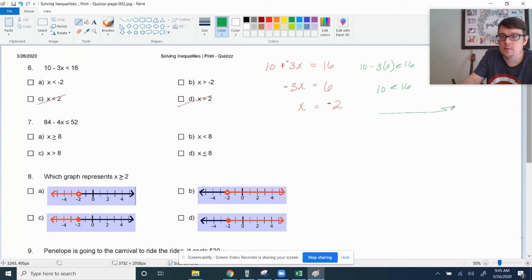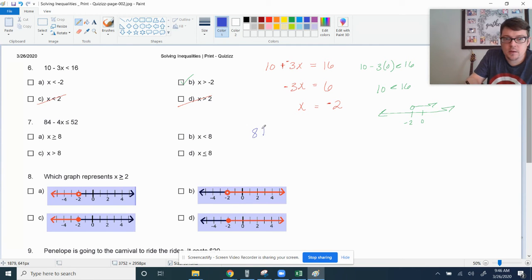So if you were going to graph this, you would have your border number at negative 2. 0 is a working answer, so your graph would look like that. And that is x is greater than or equal to negative 2. So that would be B for that one. A lot of people might choose A on that and think that that's right, but it is B. If by some means it says B is wrong, then this is a really bad assignment. I apologize. Just do what you got to do to get the answers right, I guess. But I think that B is going to work for you there. It should. All right, let's look at the next one.